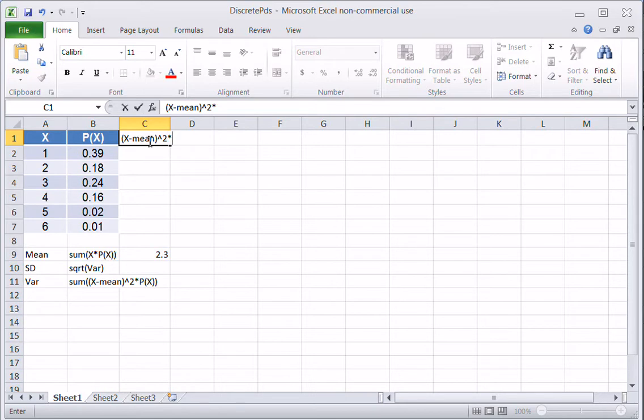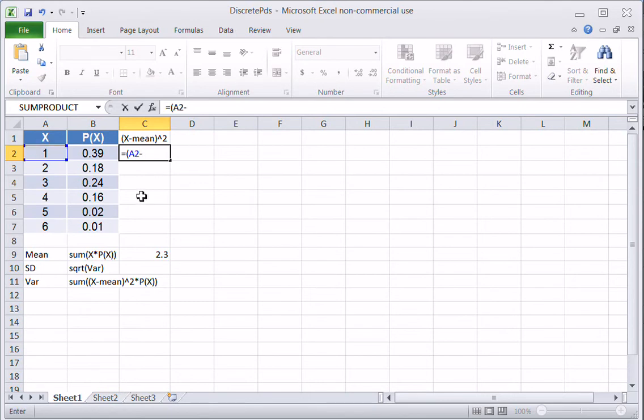So the x minus mean squared. Okay, so I'm going to type that in. And remember, for Excel you have to hit the equals first, so equals, parenthesis, and for x I'm actually going to click the cell A2. By doing that, I'll be able to copy this formula, and that will automatically change as the row changes.